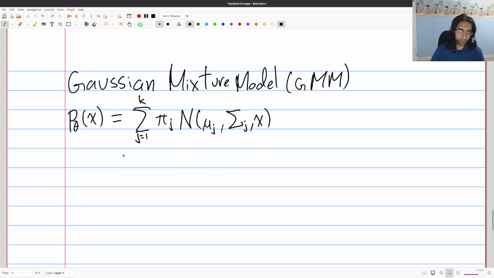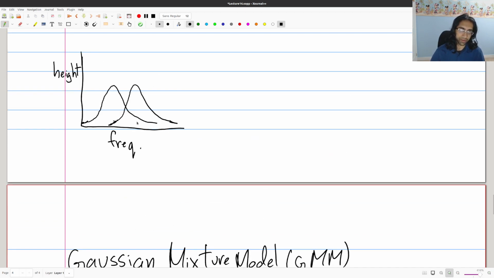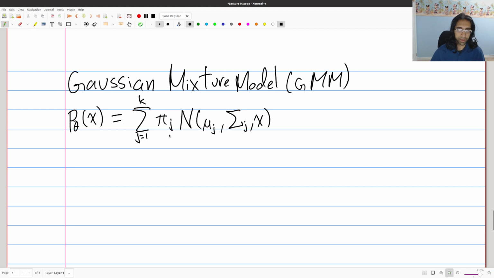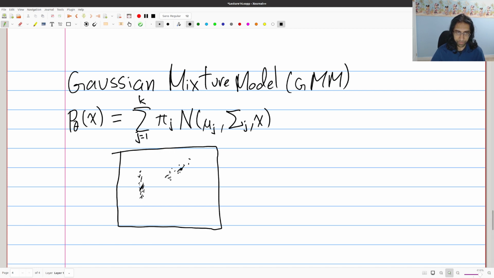Let me draw what more broadly speaking a Gaussian mixture might look like, beyond the simple two-Gaussian mixture I gave you before. It could be something like this, where we have this space, and we could imagine there's one Gaussian here, maybe another Gaussian over here, and another Gaussian over here. The idea is you want to find the mean and the covariance of each of these different components. The tricky part, of course, is that you don't really know which components the samples were drawn from, so maybe you could mix them up somehow.